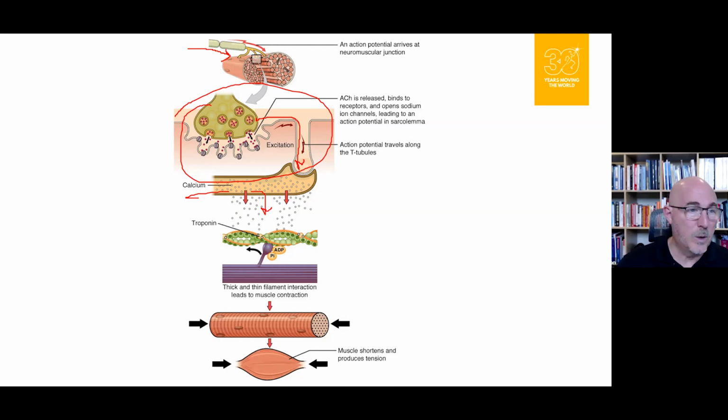Before I go there, Gwilette had a question: what if someone has neuropathy? Now, neuropathy is typically a sensory deficit in the nervous system. So our body has afferent nerves. Afferent means it's going towards the central nervous system. Efferent means it's going away from the central nervous system. So an afferent problem of a sensory nerve could be causing neuropathies. Neuropathies, typically pain or numbness, is where the peripheral nerve is not communicating well to the brain, or it's not getting good information. So you have people that have diabetic neuropathy in their foot. That is a sensory nerve problem.